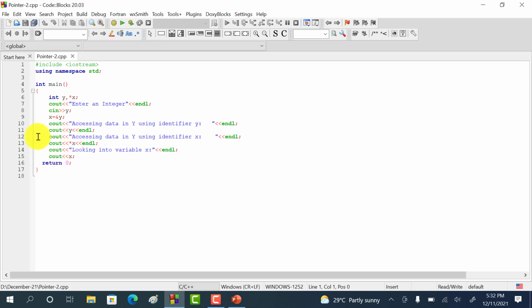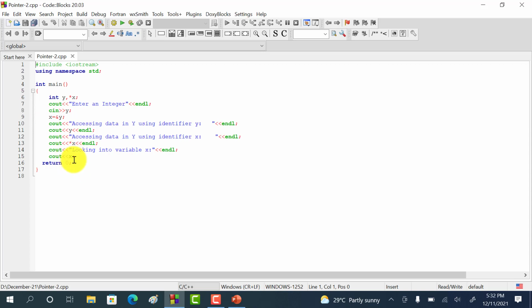And now, at line number 11, we want to see what is in y. At line number 13, we want to see what is in y using x, and here we want to see what is in the variable that is pointed to by x, and the variable pointed to by x is y because the address of y is already in x.